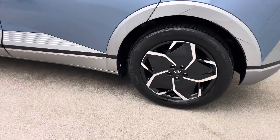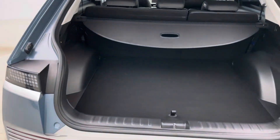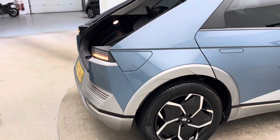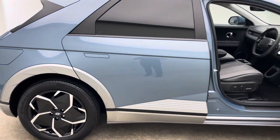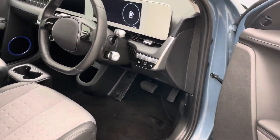We are EV specialists carrying over 200 EVs currently in stock, so if you have any EV related questions or queries please do not hesitate to get in touch and speak to the sales team. Also partnered up with OMI so if you require a home charger, feel free to come through the referral program and the team at OMI will get in touch and come out and install a charging point at your house for you.